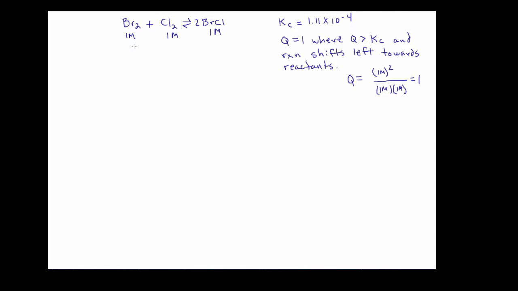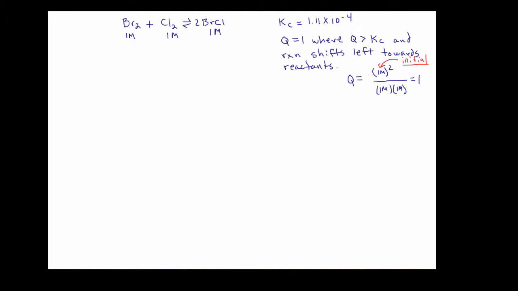And the challenge for finding the equilibrium concentrations of a species in that case is that we first have to determine which way the reaction is going to shift to reach equilibrium. So just to reiterate what we did then, the Q is a value that's calculated identical to K. The difference is that we're plugging in the initial concentrations, non-equilibrium concentrations of the material, and we're literally taking the ratio of products divided by the reactants based on the law of mass action.